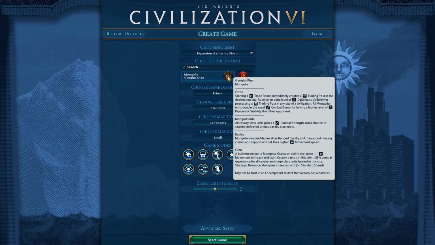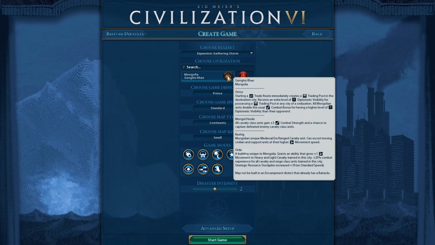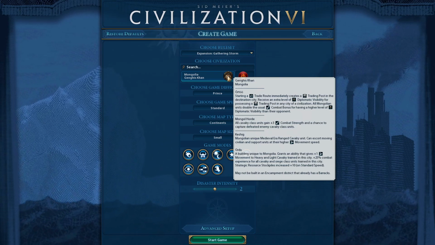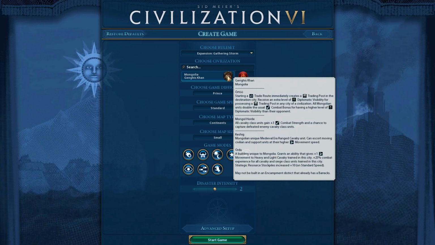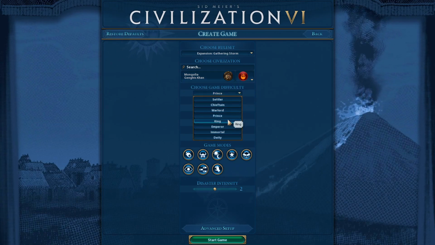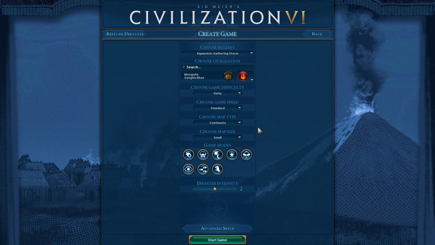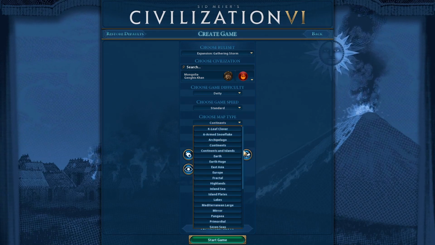I don't want to commit myself into a certain build set off the bat, even before I've seen what's around me, and play from there. And generally, the idea is to have fun. As usual, the difficulty level is going to be deity, game speed standard for map type.